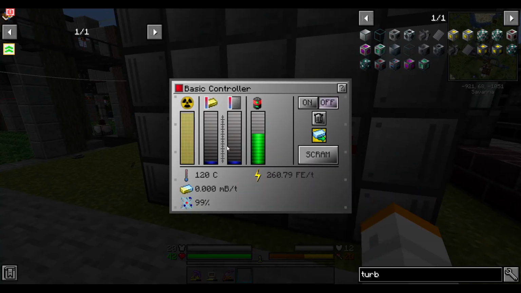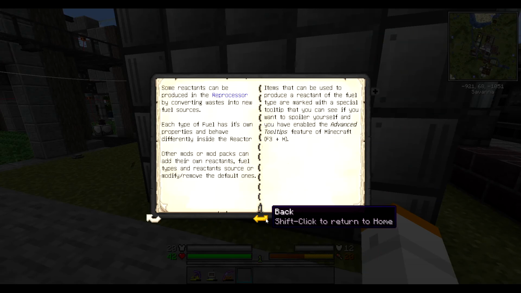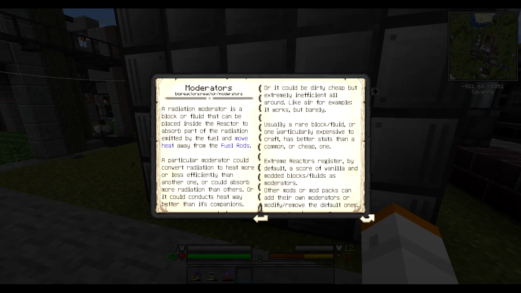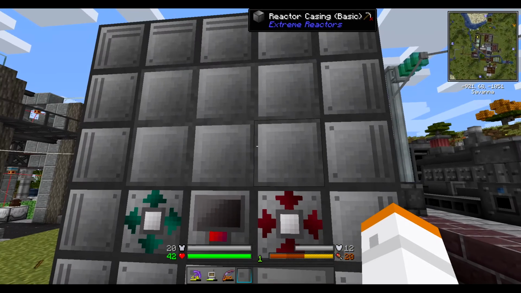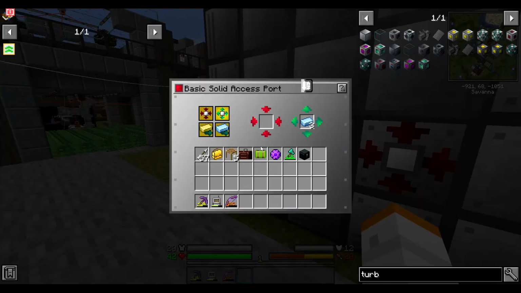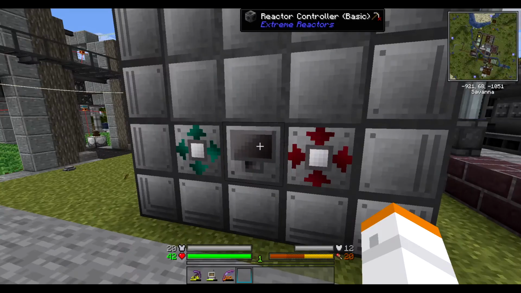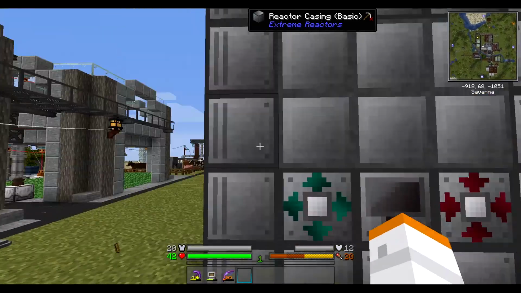So is this thing just kicked on and kicked off? Cool. We've got this set up. So let's talk about the moderators really quickly. Moderators are blocks or liquids that you put inside the reactor that will allow you to change how it performs. We can probably rip this thing down real quick and at least peel out some of the moderators that I currently have in it, and you guys can get an idea of what it looks like.